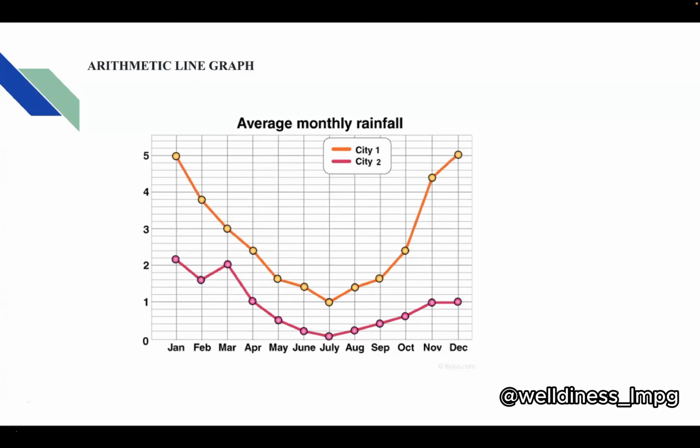City 1. City 1, right? Yeah. So which month in city 2 had the least amount of rainfall? What month? July. That's actually correct. So what month in City 1 had the second highest amount of rainfall? November. It's like it's only one person that is talking, more people should contribute. So the answer is November, that's correct.